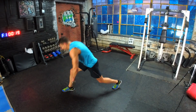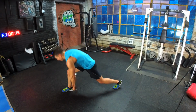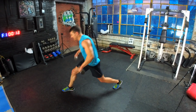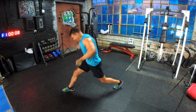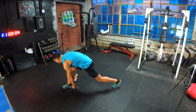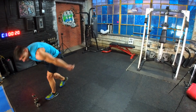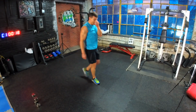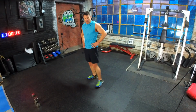20 seconds. Keep working, keep moving. Stay in the fight. 10 seconds. 4, 3, 2, 1. All right. Rock it on the right. Getting the sweat going on.